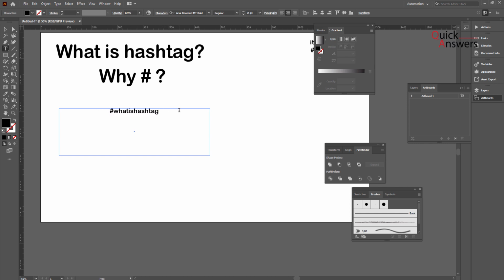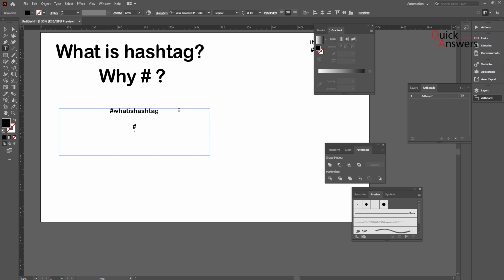So when I post, or when I send a picture or a video without a hashtag, then it will not reach the wider community, wider public, wider people. But if I put a hashtag, then this will come up in a lot of searches. A hashtag allows us to convert a particular post or photo and make a link out of it.